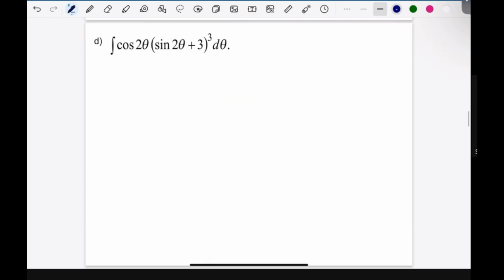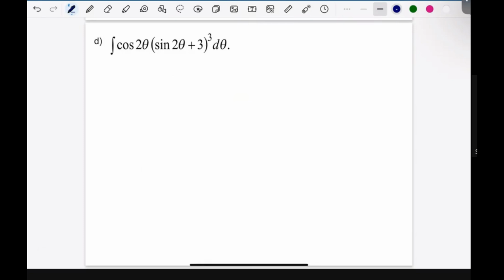So now we have cos 2 theta multiply with sin 2 theta plus 3 cube. Okay, so it's multiplication between two trigo function. Nampak trigo selalu awak macam gelabah kan? Tapi jangan risau, step dia still sama. Obvious that it's multiplication of two different function. You cannot simplify. Kalau awak buka kurungan kuasa 3 tu, awak pingsan.